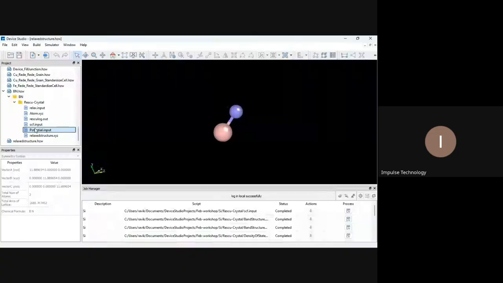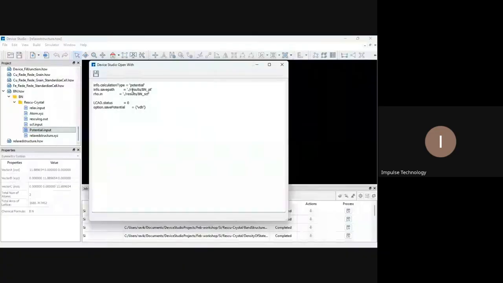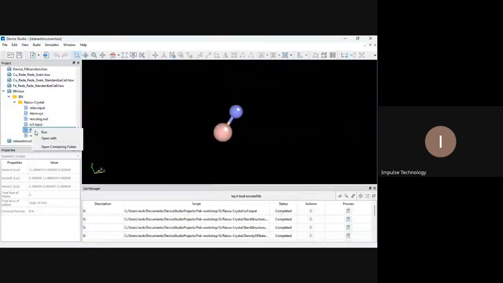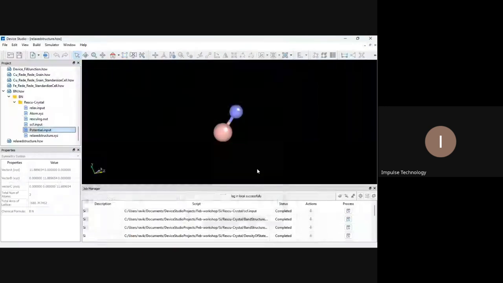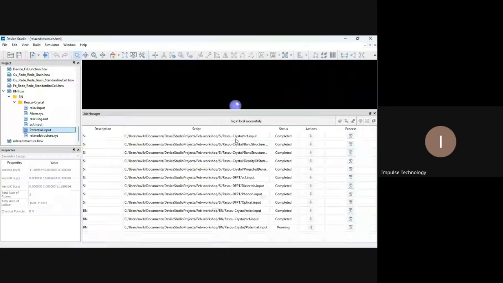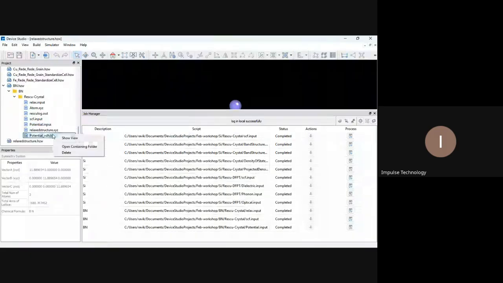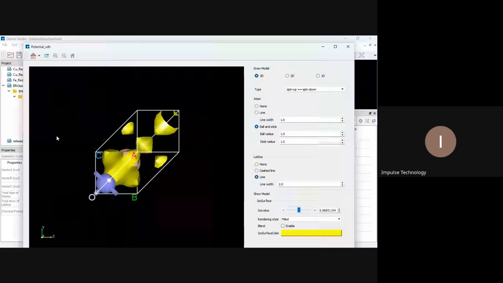You can see the potential.input file. Open with and remove the result here. Save and rerun the potential.input file. To see the data related to the potential.input file, you can see the potential for boron nitride.